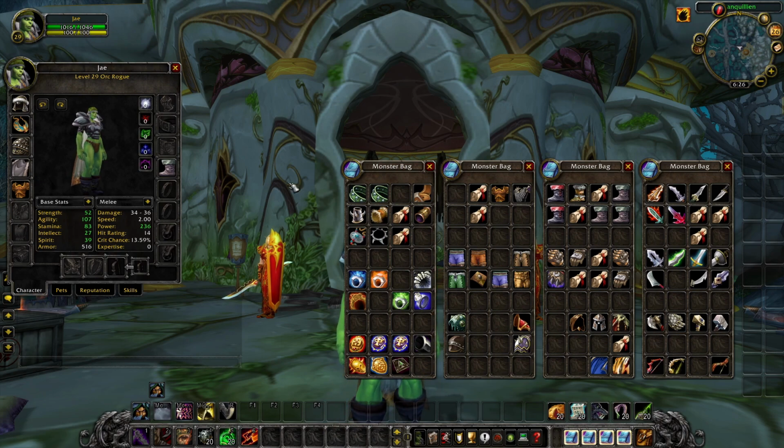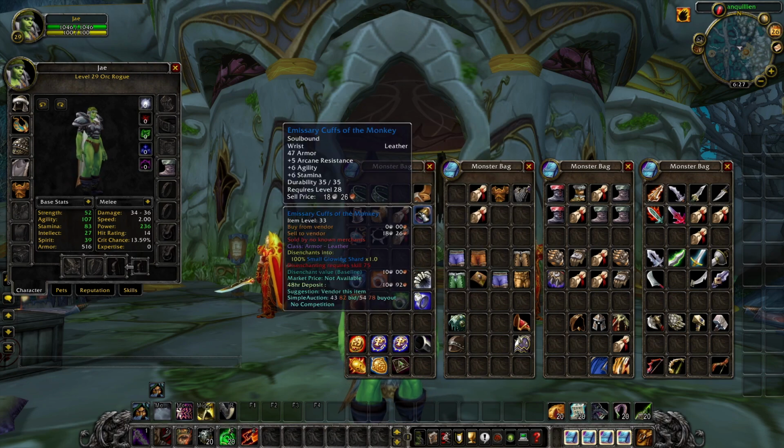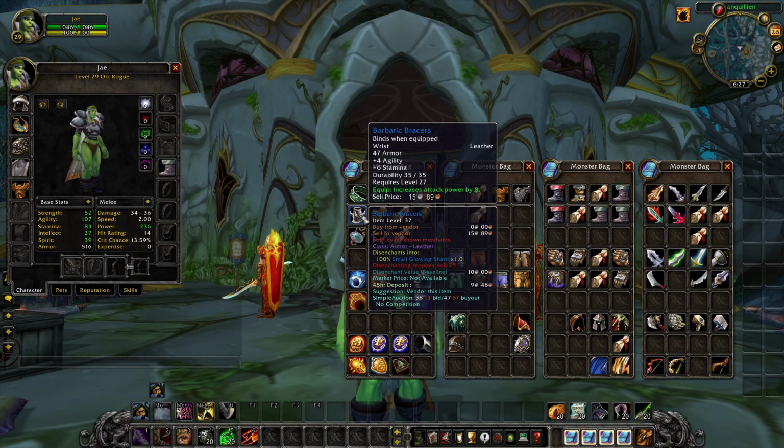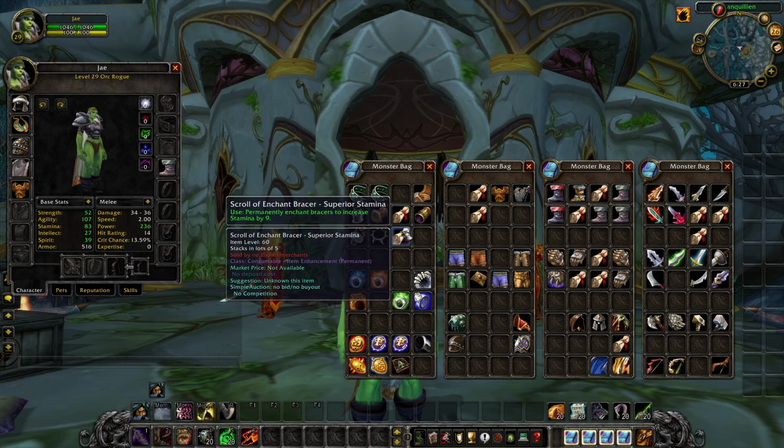Next up, we have wrist. Okay, 3 wrist options. So this wrist is cool. It's healthy. However, good luck getting your hands on it. It's a hard piece to get. It is very healthy though, not as healthy as these two, I would say. Bands of Syracuse, which is much easier to get your hands on, more AP output if you want. Or you go with the Barbaric Bracers, and your enchant is going to be 9 strength or 9 stamina.